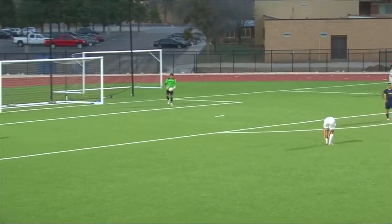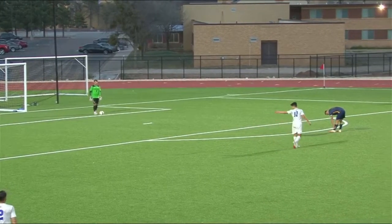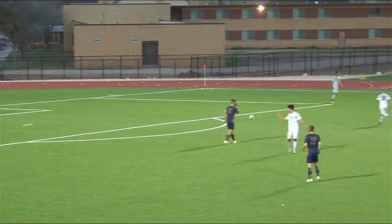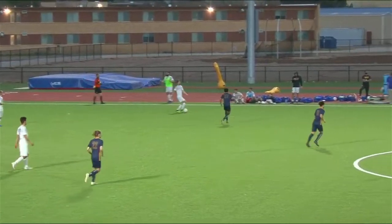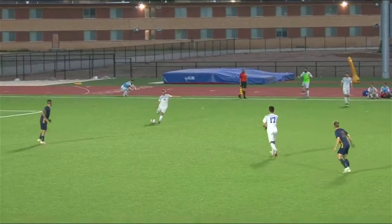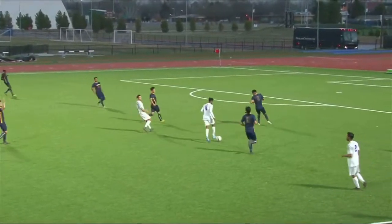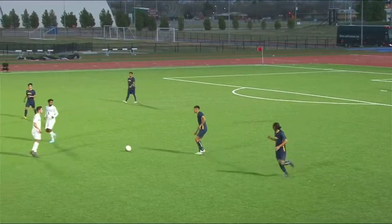So they come up with another ball quickly, and the Pioneers will put it back into play. Zamora with 18:40 left in the match. Is this a substitute? Yes, I believe it is. 22 comes on. That is Xander Quillen, and Robinson Mugisha goes off for the Rams. Pioneers with the ball. This is Perdomo. Give and go down to Nadeau. And offsides by the Pioneers.